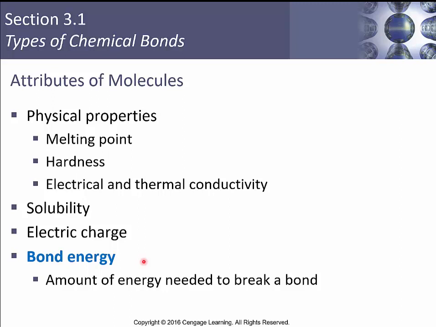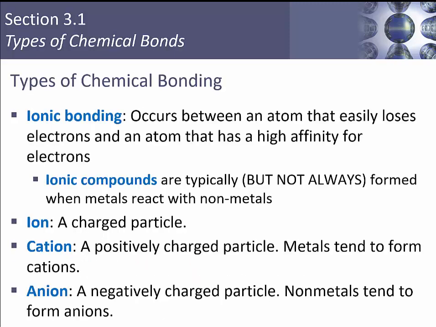So these bonds, right, they're all going to be formed from electrons. So we're starting to bleed into a little bit of Chem 130 stuff. We're talking about energy a little bit, but it's still energy that's involved in electrons. So we're still dealing with everything as an electron. Right, so we've got different types of chemical bonding.